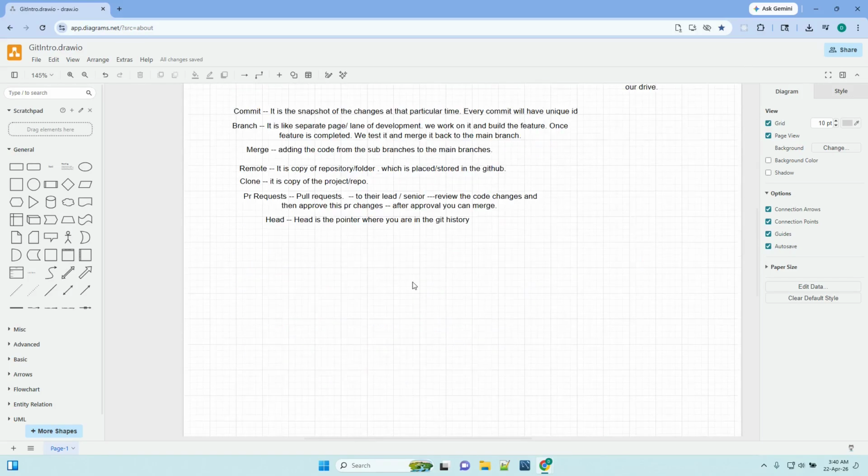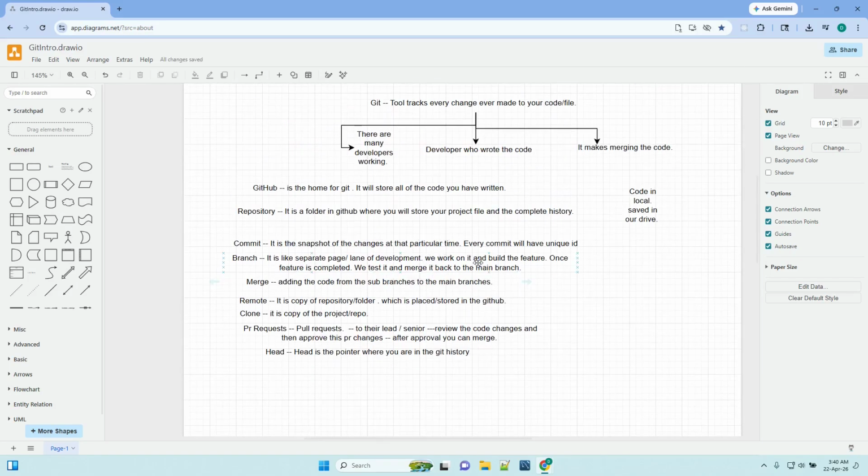So this is about Git and GitHub. It is quite easy. Why do we need Git and GitHub? To store our code. Second, to control the versioning of our code. Whenever there is any mistake or failure in our code, we can go back and use our old code. So that's the Git and GitHub part.